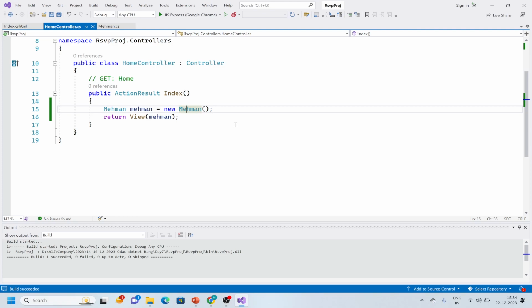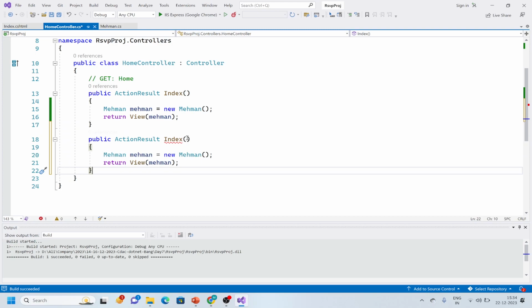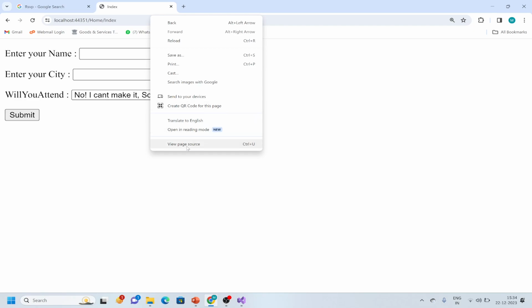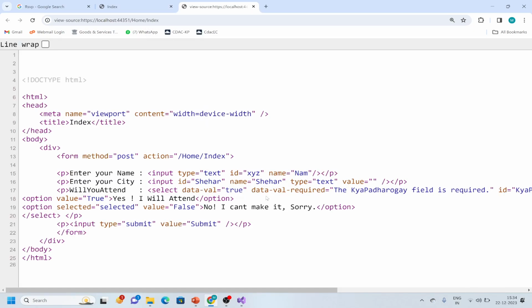Okay? Now I don't want that. I want one more index page, which is going to bring your Mehman now. So what is happening in the client? Just see here, gentlemen. There will be a forms collection which will be made. Forms collection means a dictionary is actually made. So first one will be what? Naam will be the key. Value will be Sachin in the dictionary. Next key will be Sheher. Mumbai will be the value.